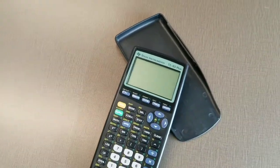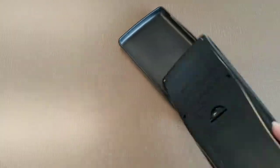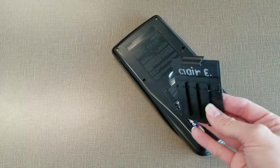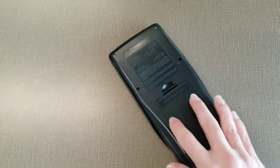This is one that doesn't necessarily apply to everybody, but because I am in so many science and physics classes, I have to keep a calculator with me that's not like on my phone. I've had this calculator since like seventh or eighth grade — so there's my seventh grade handwriting in there. This is just the calculator that I keep in my book bag all the time.